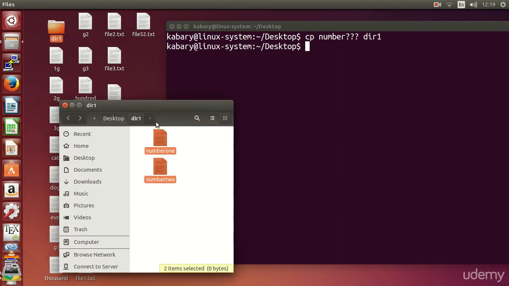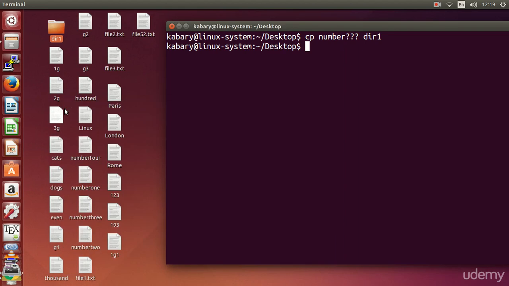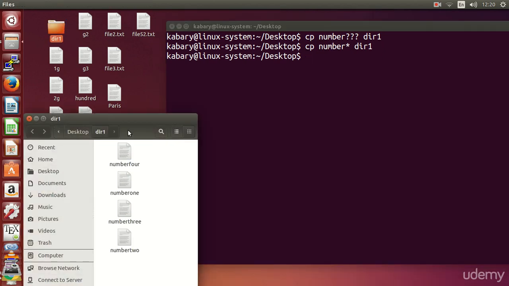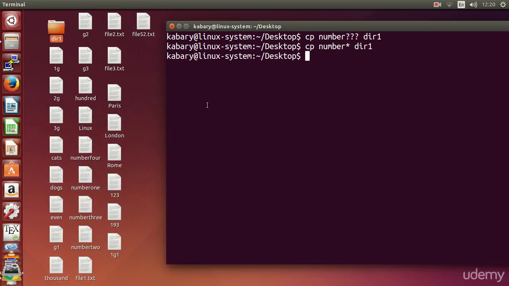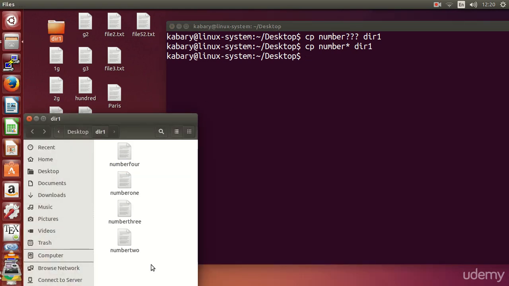If you delete this one and do the exact same thing but with a star, this command will simply copy all the files: number 4, number 1, number 3, number 2, because a star represents anything. So here I'm saying copy all the files that begin with a number followed by anything. As you can see, 4, 2, 1, 3, 2. Awesome. Okay, let's delete this one here.